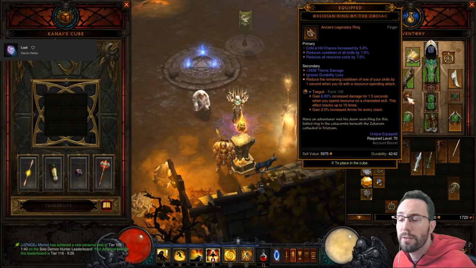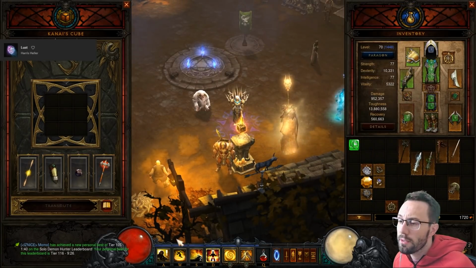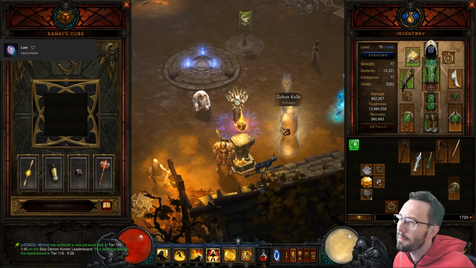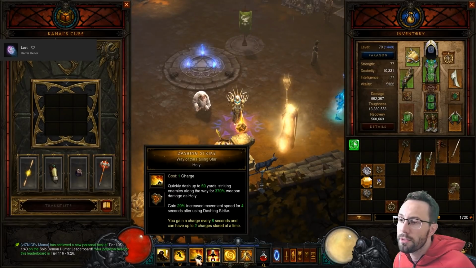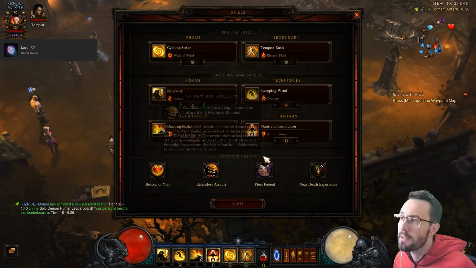We've got Taeguk for damage, we've got Bane of the Trap for damage, Zodiac so that we can basically keep our abilities up, and yeah, it's pretty fast. We've snuck teleport in here as well, just so that we can teleport around a little bit faster. But the idea is we're just basically pushing move speed.